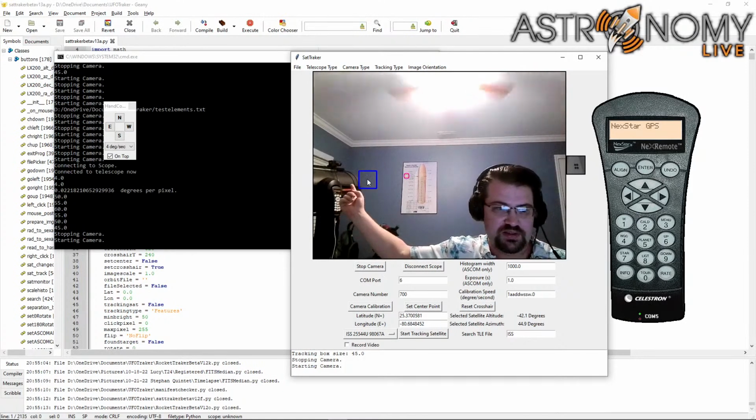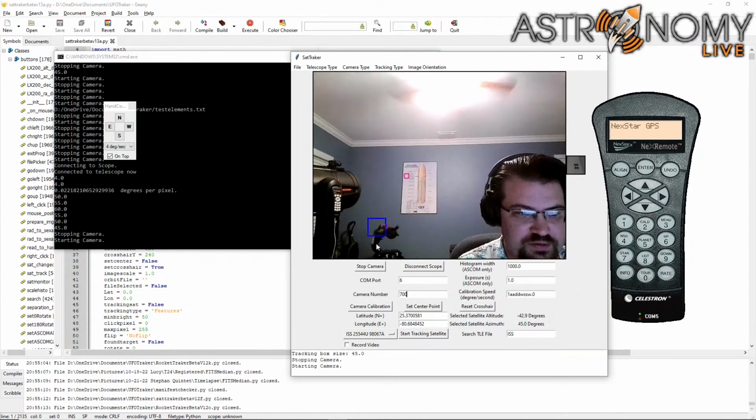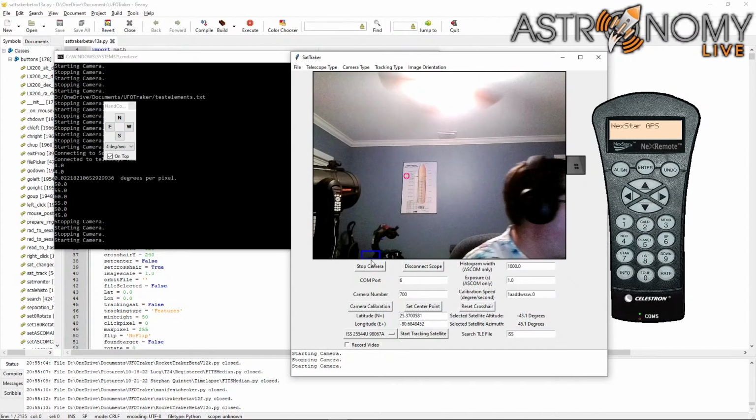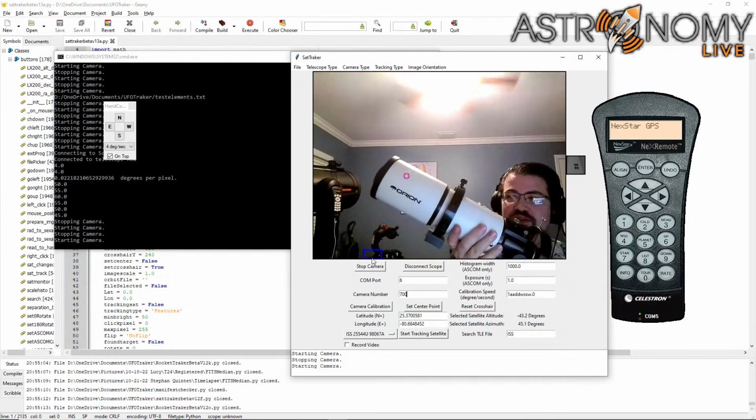Again, this is why I do highly recommend getting one of these ELP cameras or something like it. Any security camera will do if you can pull that image into the computer, either with a video capture card or if it's just a USB camera. Something that you can ideally swap lenses on. C-mount lenses work well for this application. I've got a 50mm C-mount lens on there right now with this little ELP box camera, and although it's not super sensitive or high powered, it's good enough, and the wide field of view, as opposed to using say a nice big white refractor like this, like many amateur astronomers may have laying around.